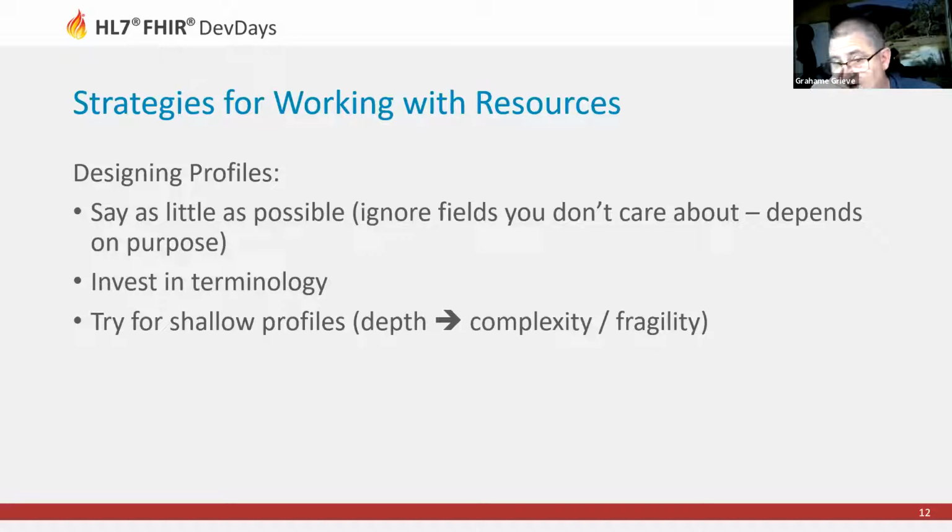And the other thing I strongly encourage is it's pretty easy when you're an architect and you're thinking about reuse, which I was just talking about, to try and get a real nice big stack of profiles that reuse things as much as possible. But what we found is more depth, there's more complexity and fragility in the design of the resources themselves, the profiles themselves. There's a trade-off. The more you go for shallow profiles, the more duplication you'll have across the profiles. The more you go for depth to reduce duplication, the more fragility you'll get in your profile design. So, there's a trade-off between those two things.